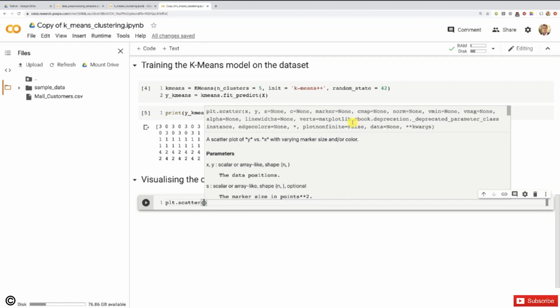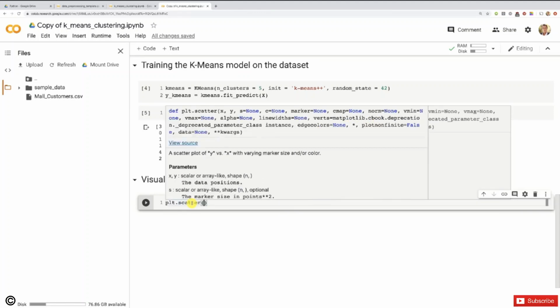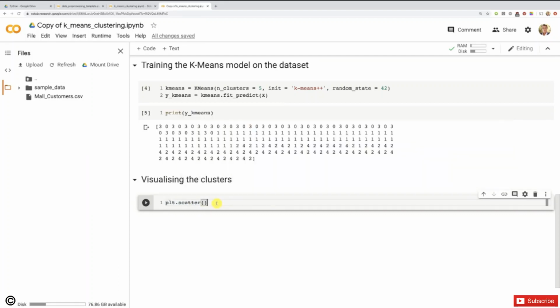So as we said, we're going to use the scatter function to scatterplot each of the 5 clusters. So we're actually going to call 5 times this scatter function with different inputs. And now we're starting with cluster number 1, cluster of index 0. So now the question is, according to you, how are we going to scatterplot all the customers who belong to cluster 1, to cluster of index 0? This customer, this one, and this one, and this one, and this one. All the customers that have a 0 here will be scatterplotted on this 2D chart thanks to this first function we're calling. All right, well, let's just take it step by step.